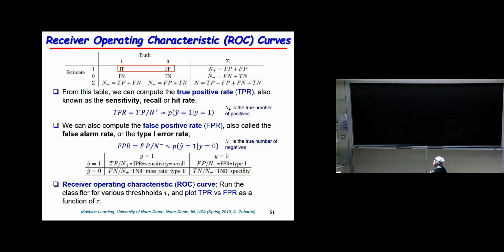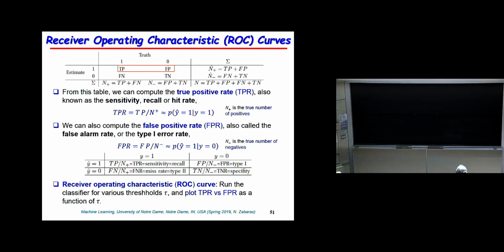And similarly, I define what's called the false positive rate, which is FP divided by n minus. So from all those that were truly negative, how many times did you wrongly declare them to be positive? So true positive rate versus false positive rate: TP over n plus and FP over n minus, and there are many other things that you will see later in the slides.